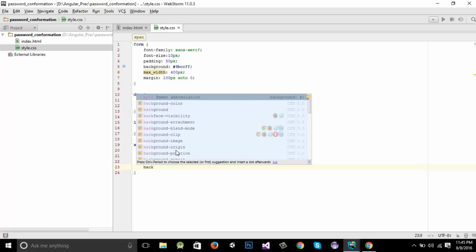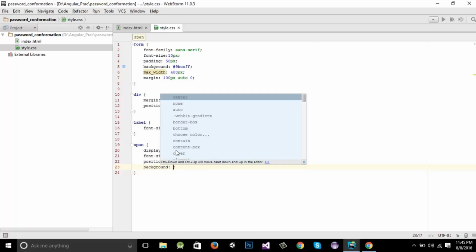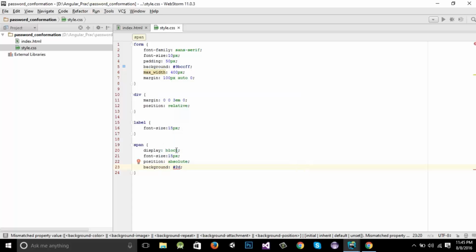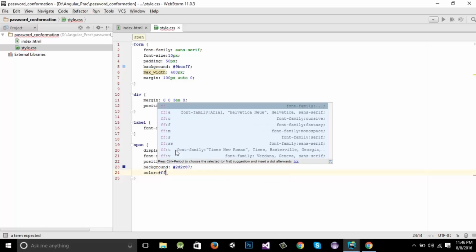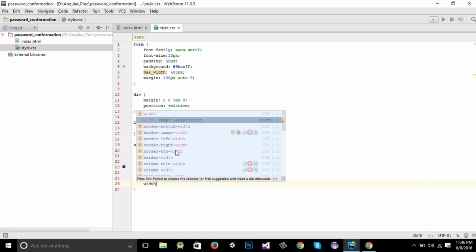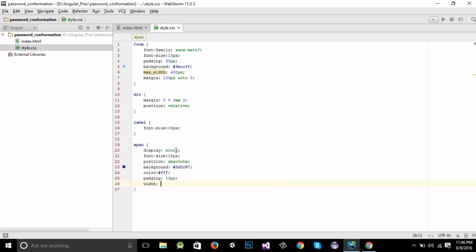So background has to be hash 2D2C87. Okay, the dark blue, and color has to be white. Padding 10 pixels. Width 180 pixels.